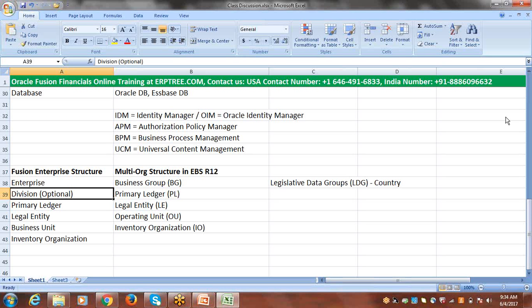If you are going to have a division as a part of enterprise, there is no use in terms of financial reporting. That should be part of your chart of account structure as segment, I'm telling. If you want to have just reporting and all, directly you can have it as a part of chart of account structure, but to represent your enterprise structure, how it works and hierarchies and all, then you can have the division as an enterprise structure level. Only if that is limited to enterprise structure level, no use. That should be part of chart of account.